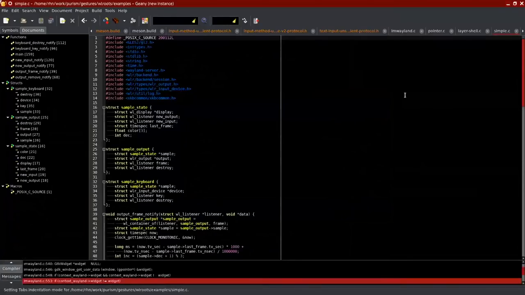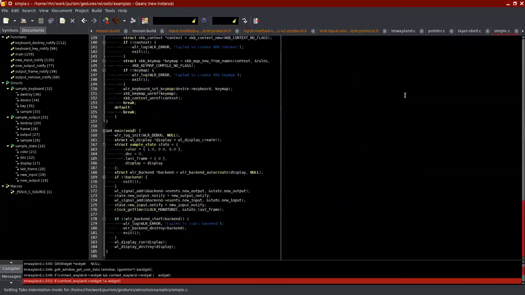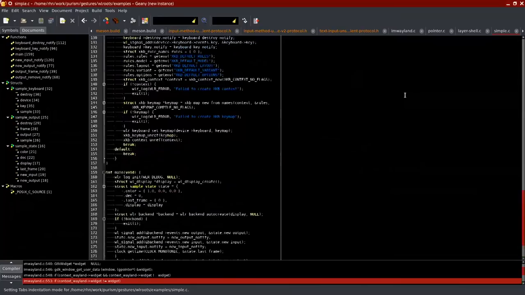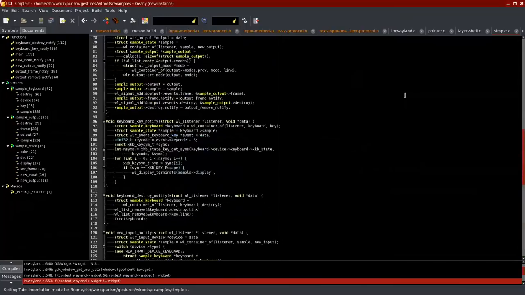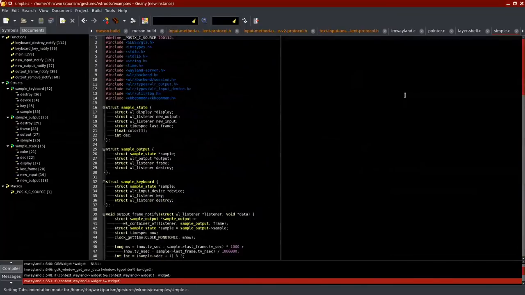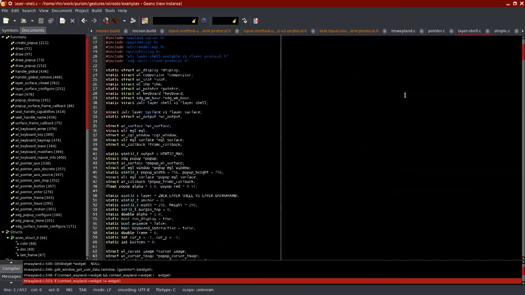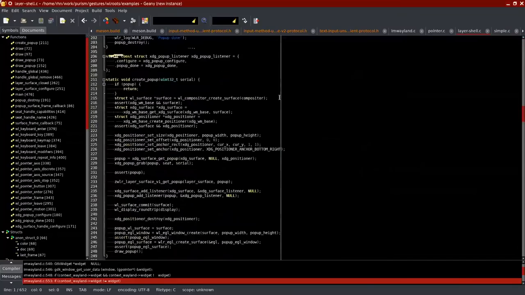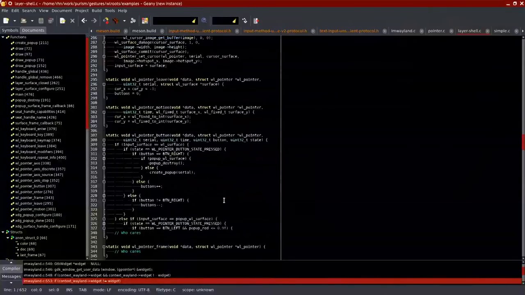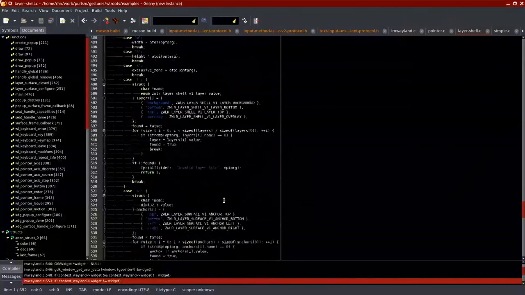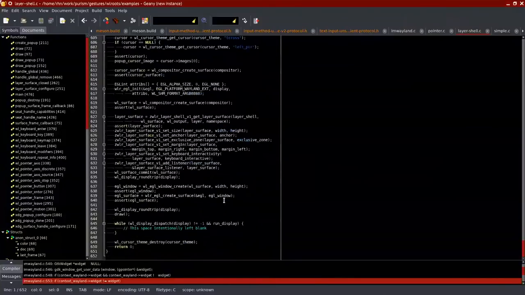Simple example is still 100 lines of code, but I like this one better because it's not that bad. But it doesn't seem like it's going to show any windows. But this is the actual example that does something. It creates a panel, or basically an empty window. But it's C. Yeah, it's C, but you can get an idea of how much stuff is necessary just to get something running. And this is a simple example that just shows a square.